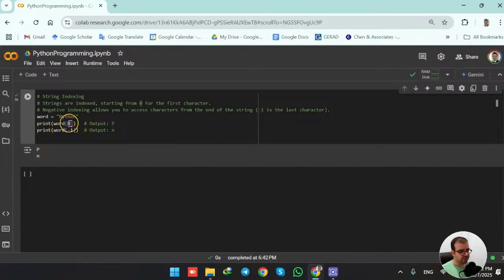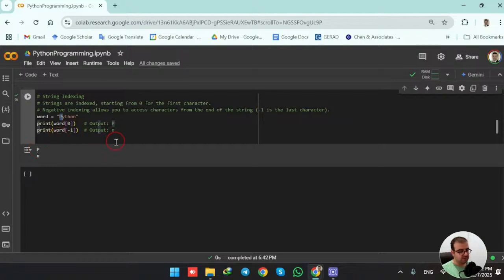This P comes from the fact that this is the first index of my string, and the first index in my string is this P here, okay? Because we mentioned that it starts from 0 for the first character. So the first character is P here, and therefore when I type down 0 for the string word, it is going to print out in the output the P character.